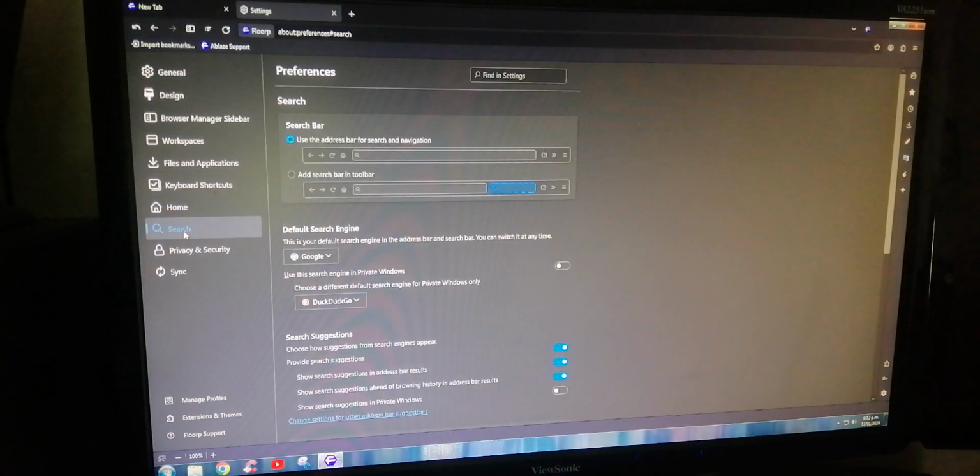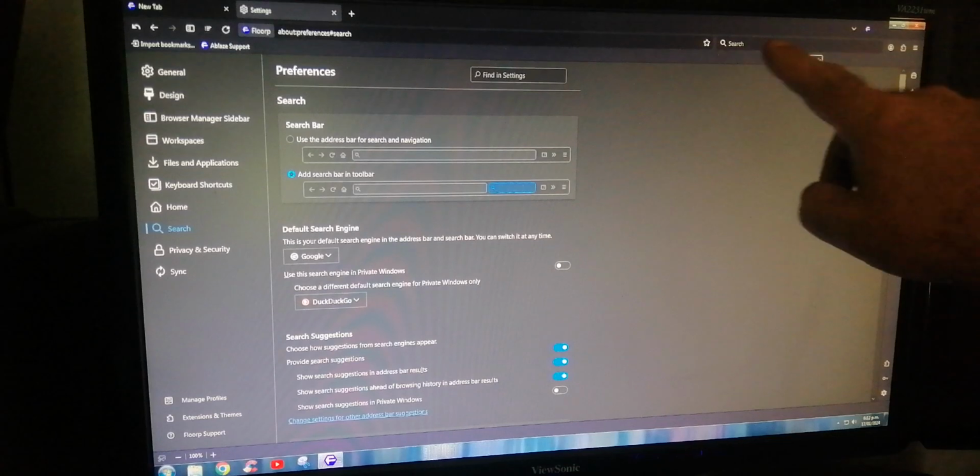Home page, 1 row, 2 rows, sites you save or visit. Got a sidebar here, obviously. Our search bar. Yeah, search bar and toolbar. This one up here.